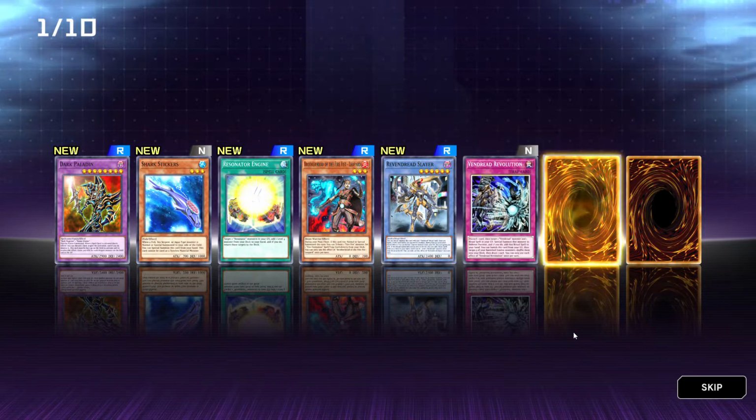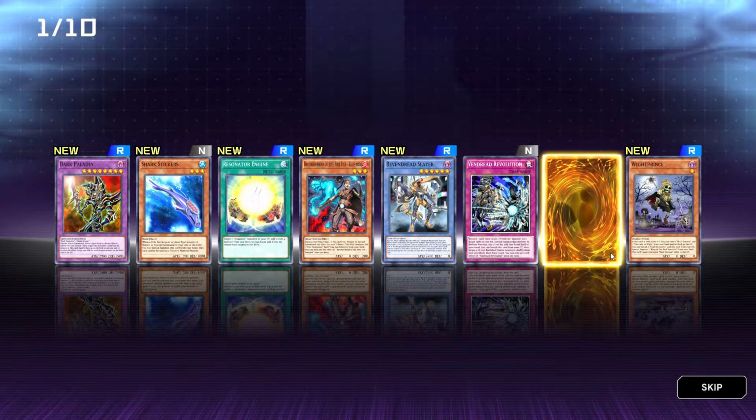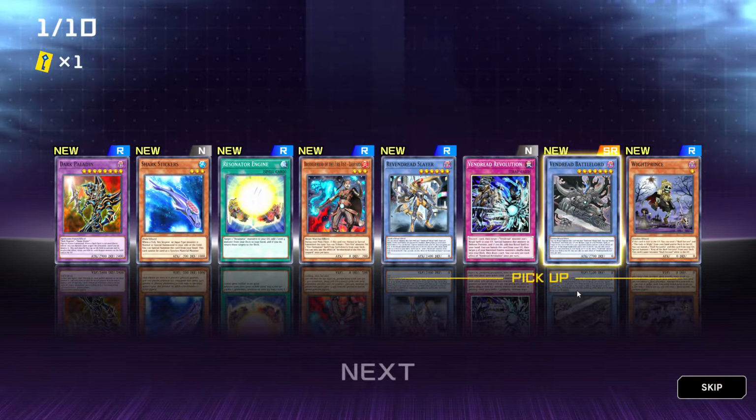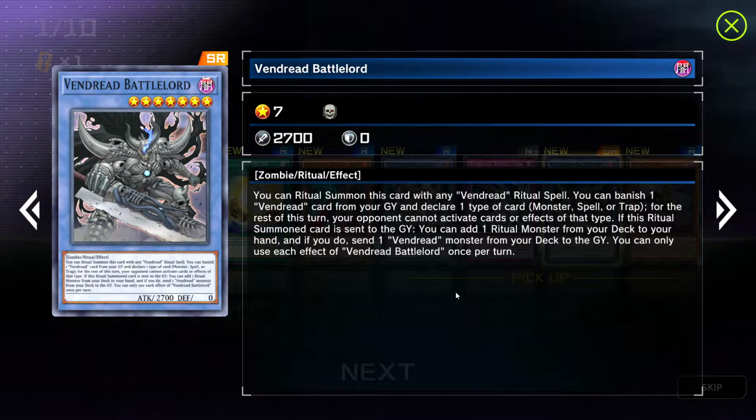Okay, some Vendread stuff. White Prince and Unizombie. Only need one more. Vendread Battlelord. Oof. Like, since there's so much Vendread stuff in here, I don't think we're even gonna get close to what we actually need. You can ritual summon this card with any Vendread ritual spell.